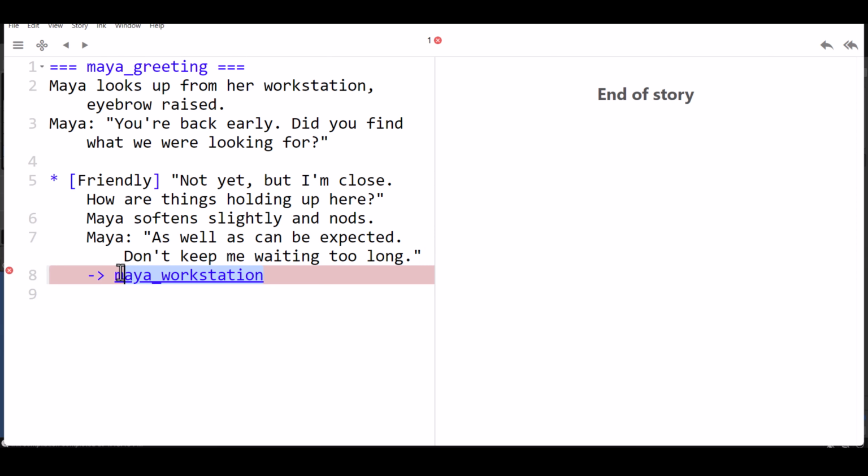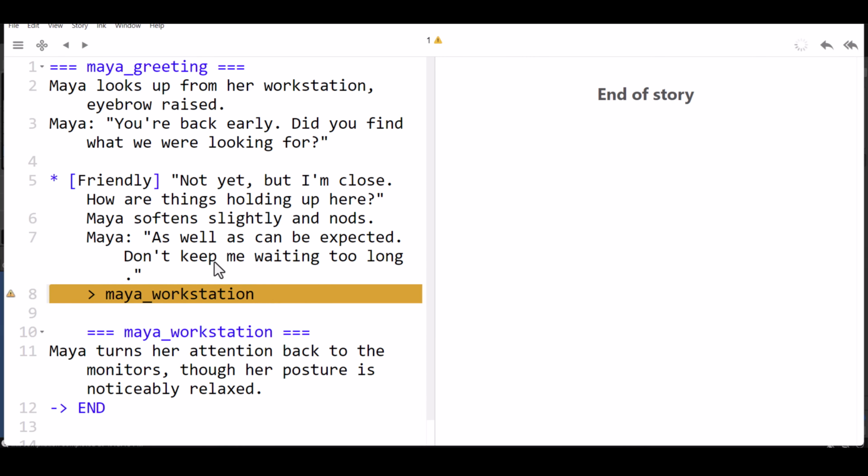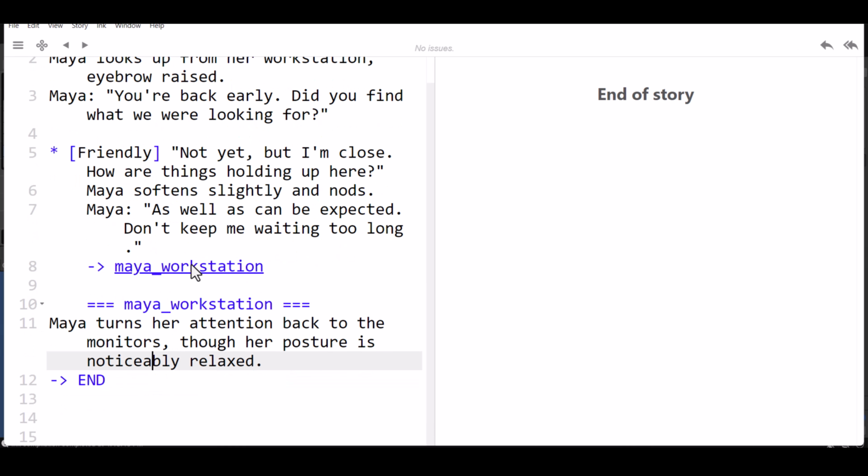Now this line here, we're getting an error here, it says divert target not found, Maya workstation. So this is a scene jump or a redirect, and this is actually our divert here. This is a divert arrow, and it tells Ink to immediately jump the story flow to the specific knot. So think about when I said knot there, what should I be putting down below here with the name Maya workstation? And let's get rid of this little line here at the end that's going to give us an issue, and it should be like that. There we go. So this divert here, if it's selected, it's going to jump down here.